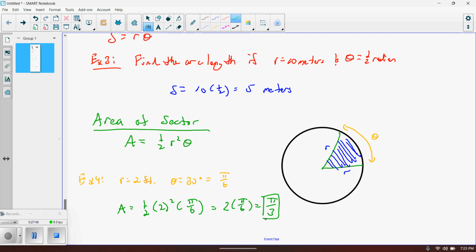And again, that may not mean a lot to certain people, but it's got an area of pi thirds. You could certainly plug that into a calculator to get a nice decimal approximation, which would probably mean a little bit more. I think it works out to be 1.05 or so if you go 2 decimal places. And it is area, so it should be a square unit, and it was in feet originally, so this should be feet squared. All right, I think that's probably good enough for the area of a sector.